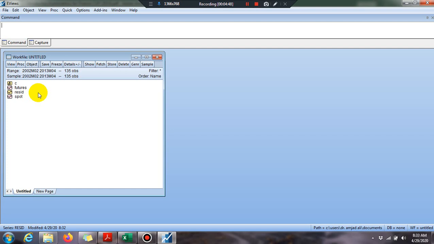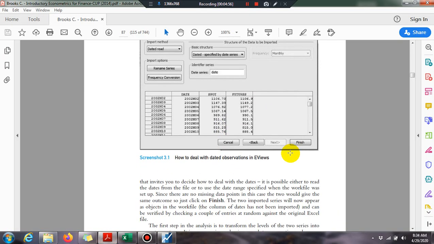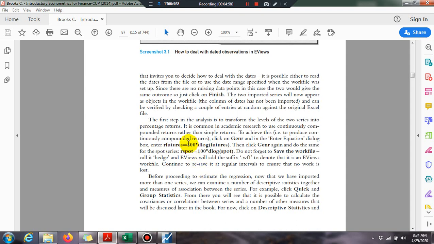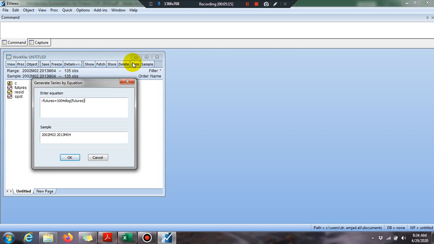After finishing, now we start our discussion that Brooks is demanding that you have to generate our future returns with the help of this formula, and spot returns with the help of this formula. So you can copy this formula from here, copy, and here you can click on generate, paste.